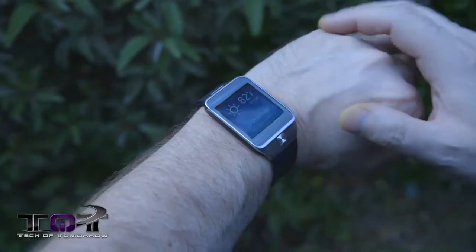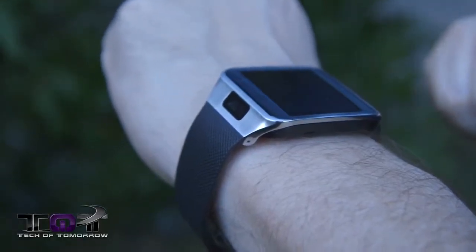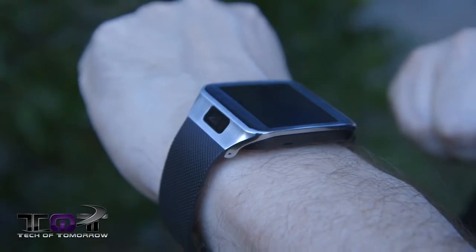For $300, I think it's a really cool deal. This is a totally different type of breed from things like the Pebble. If they could just get this thing to the next level and not have to be slave to my phone all the time, I would say this thing is simply amazing. As is, it's pretty cool. Is it worth it for $300? Yeah, I have to say that it actually is — it's not a ripoff in any way. You get your watch, weather, notes, alarms, all that kind of stuff. You can set up wake-up alarms, reminders to call people. It's got all kinds of cool stuff for the guy who's traveling, the businessman, or even a sports guy who just wants to keep up with everything on his wrist.